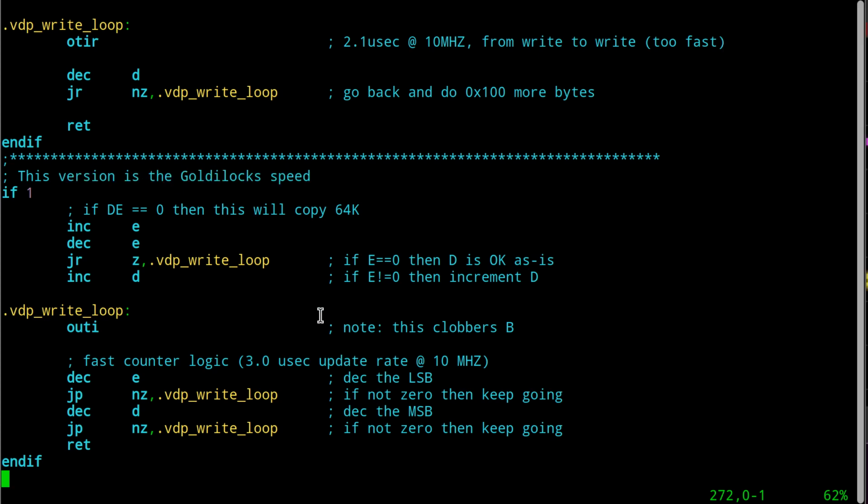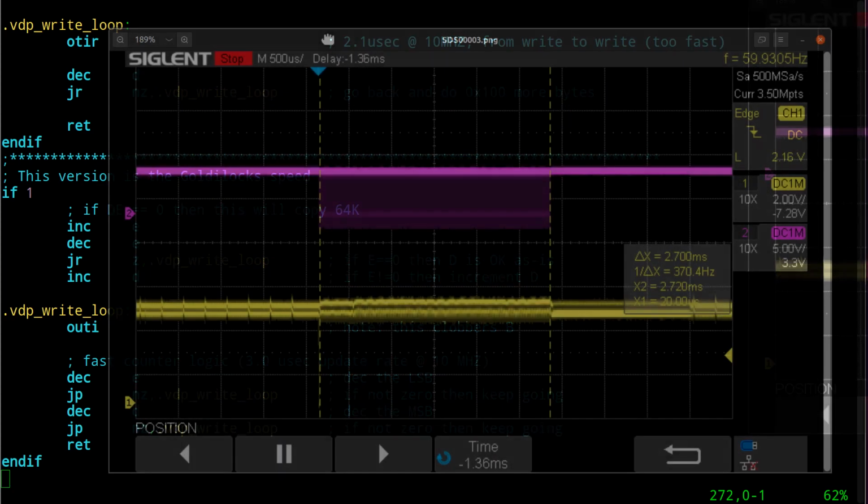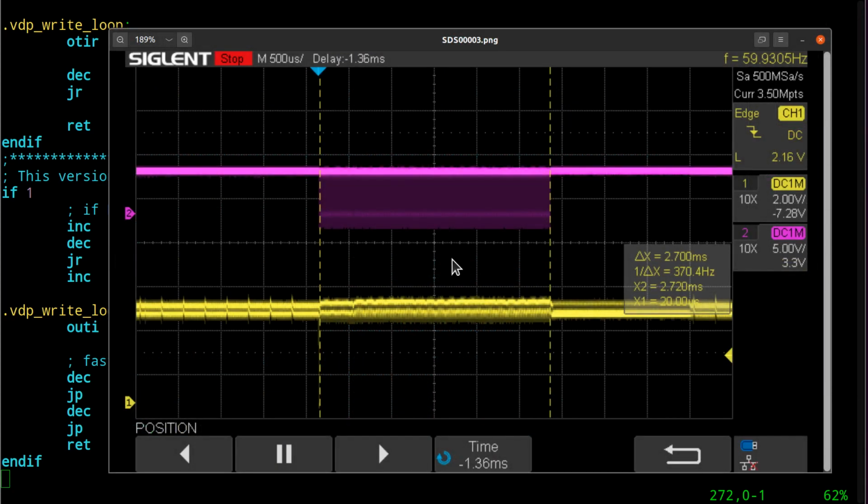This is the one that hopefully goes at the right speed, okay? Not too fast, not too slow. And what we're looking at is that it takes 2.7 milliseconds to copy all of the name table and the sprite attribute table into the VDP from the Z80. That's what this is showing us here.